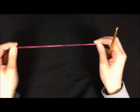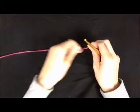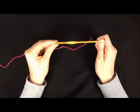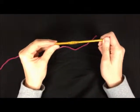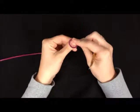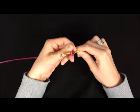So I'm going to teach you guys how to make the daisy stitch. Doesn't really matter what size hook you use, it just depends on what you're trying to make. But just for kicks, I'm using an eye hook and just regular yarn. I'm going to put a loop on my hook.